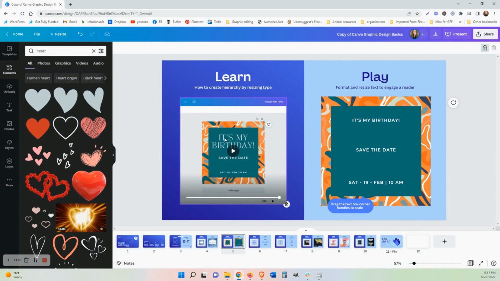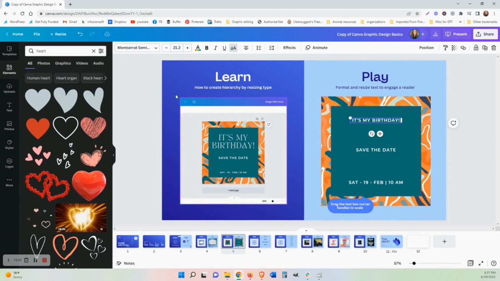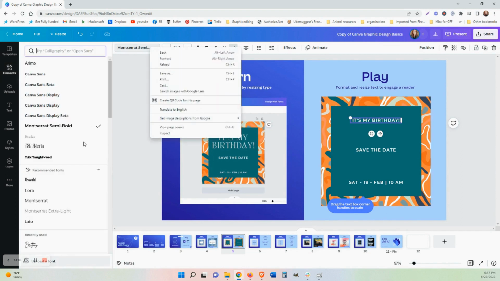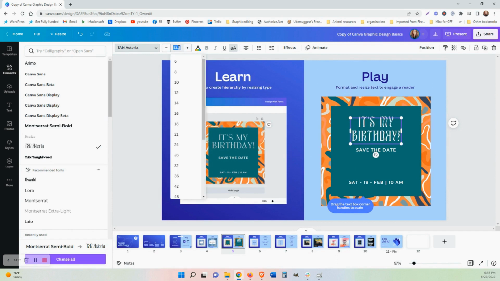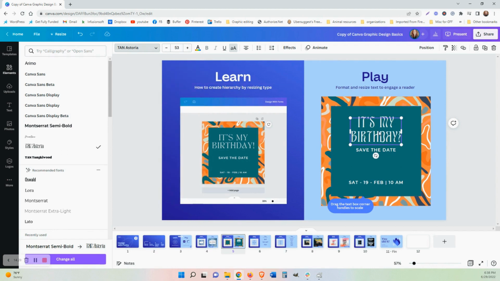Here you can see this font is much bigger. So let's go ahead and change this font. No, it's not the same thing, but we'll roll with it. All right, I don't like that it's a random number, so I'm going to change it to 53. And that's just kind of a random number off the top of my head.